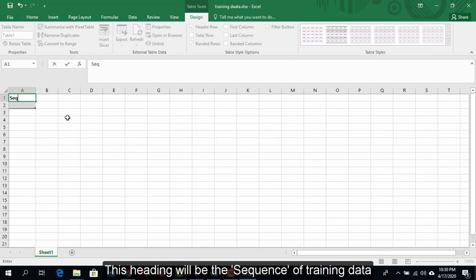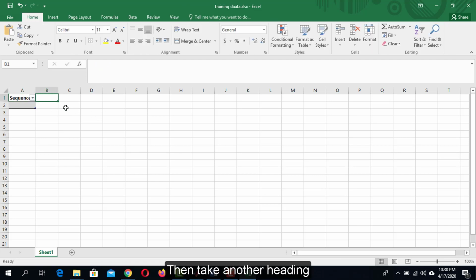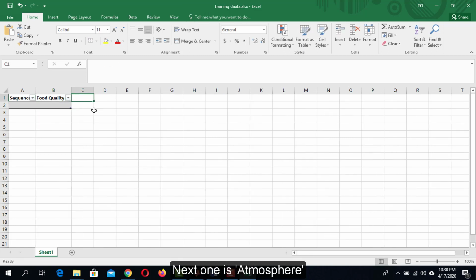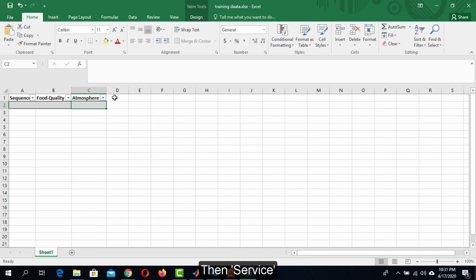This heading will be sequence of the training data. Then take another heading. It will be food quality. Next one is atmosphere. Then service. And finally the rating.